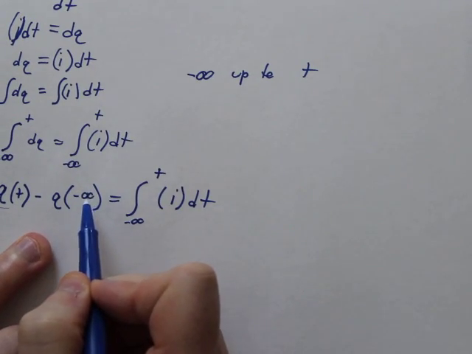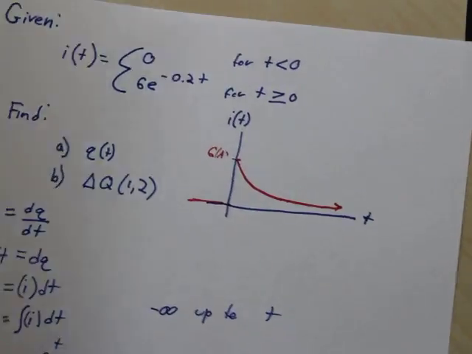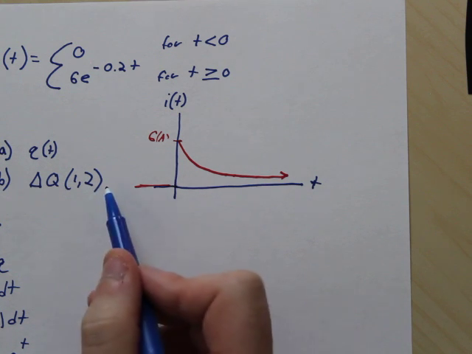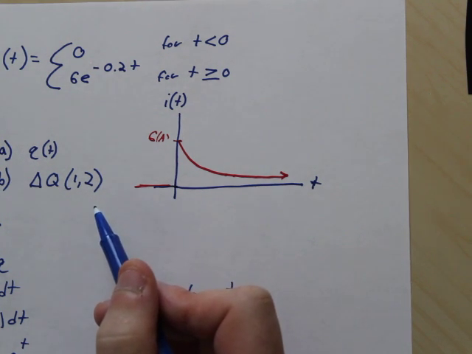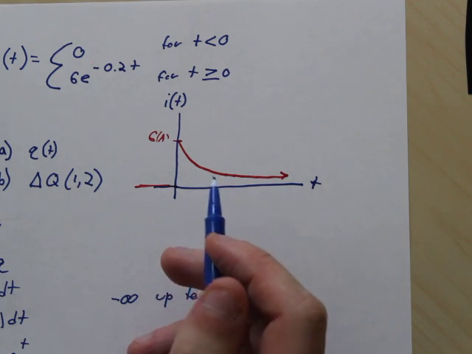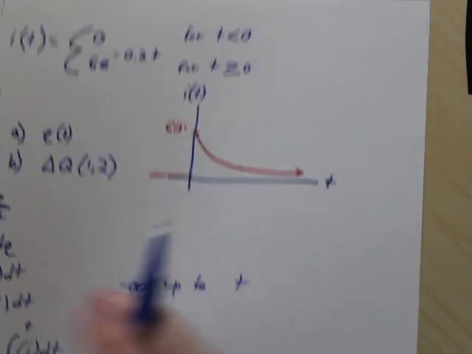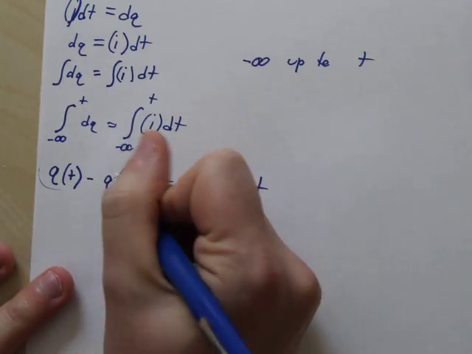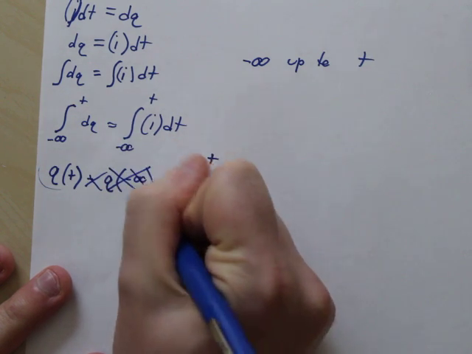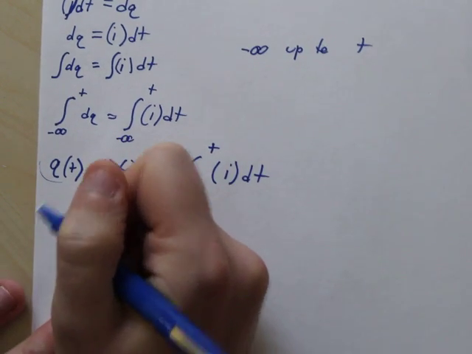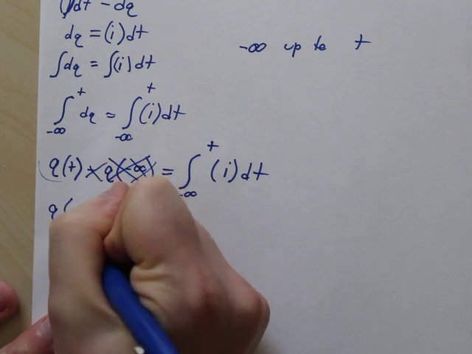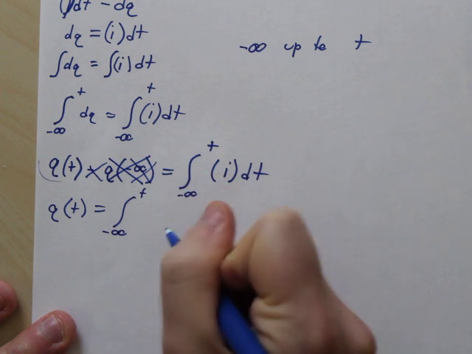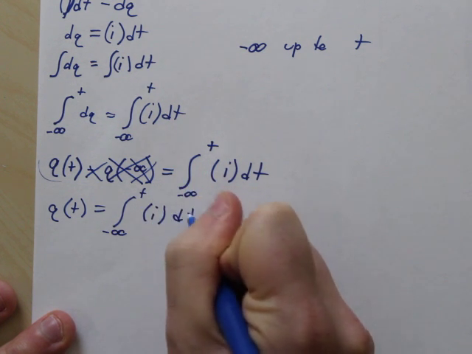Q of minus infinity, we're going to be able to actually call that out because we know over here, if we go to minus infinity, the current is going to equal 0. And if there's no current flowing through something, there's no charge going to happen. Essentially there's no flow, so there can't be anything that's charging with that. So we know from this equation, from this 0 part, that we can cancel this piece out. So this is going to be gone. So if we rewrite that again, we're going to get charge with respect to time equals the integral of minus infinity to t of I dt.